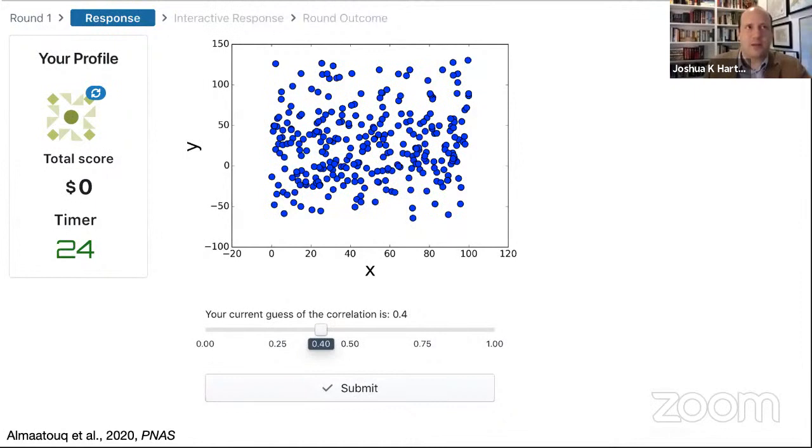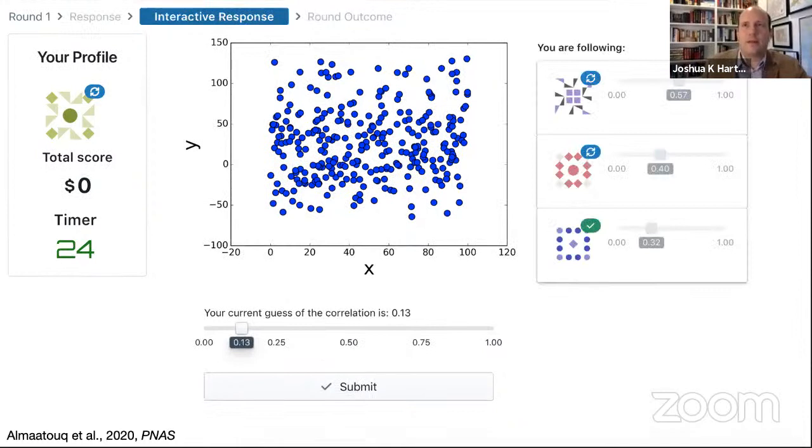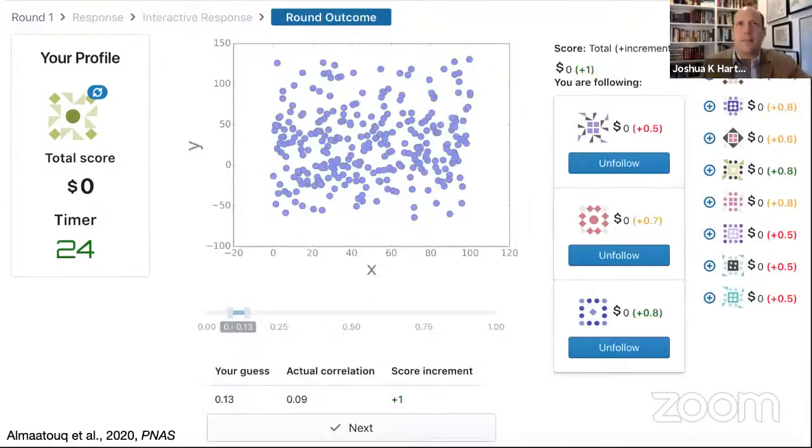And here's what it looks like to play in the solo condition. You just see a scatter plot and you make your best guess, and you earn money if you get it right, or based on how close you are to being right. Or in the static version, you have 3 other people, and you can see what their guesses are, right? And use that to calibrate your own guess. And they're using your guess to calibrate their guesses, and so on.